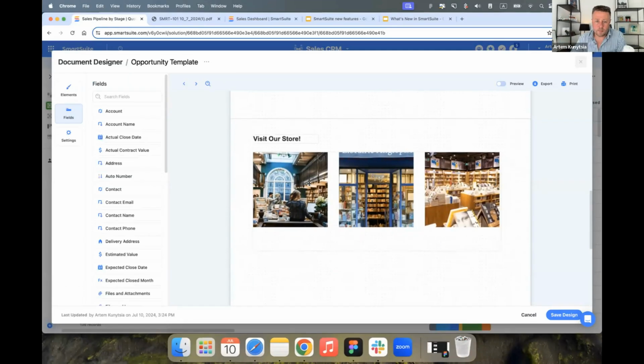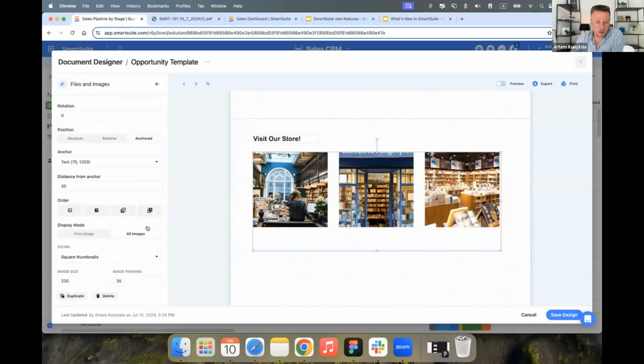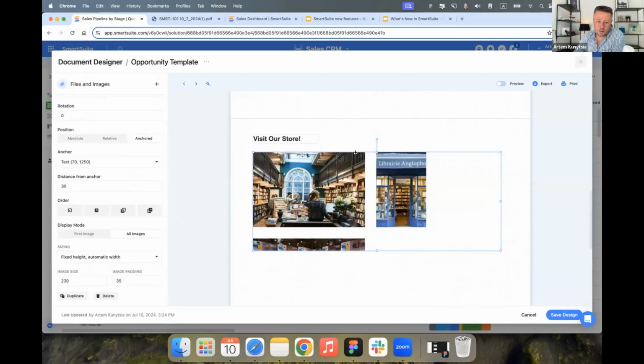And the last update is for the files field. And this is great because right now you can select whether you want, but first of all, it's based on the files and images field from the record. Then you decide whether you want to show the first image only or you want to show all the images. Now, if it's all images, then you can choose from multiple display formats here, like square thumbnails, or it will try to fit those images like this.